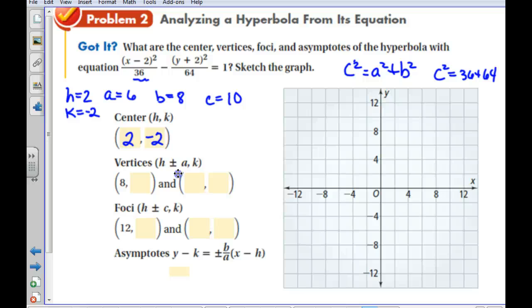I am not going to just fill in the junk on the orange sheet. I want to talk about why it works, okay? So, I know I need to go over to 2, negative 2, right 2, down 2. There's my center. Okay. This is underneath the X, so it tells me in the X direction I'm going out how much? 6, either way from that center. 2, 4, 6. Either way from the center.